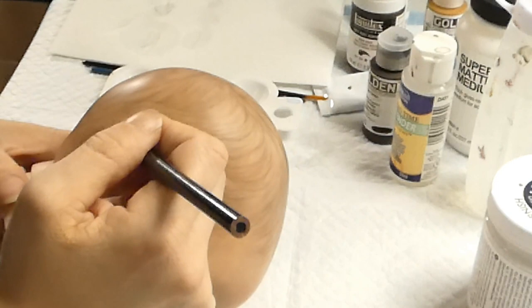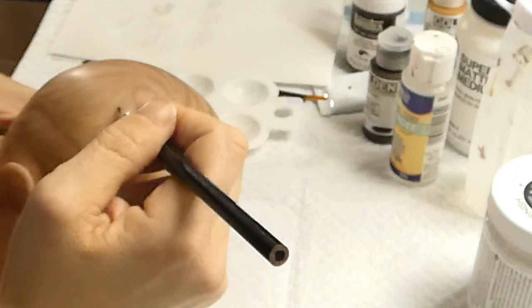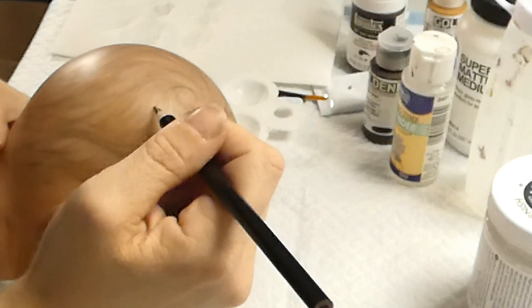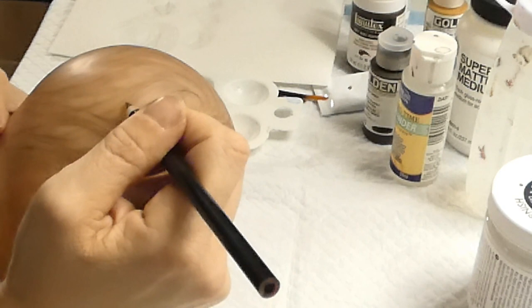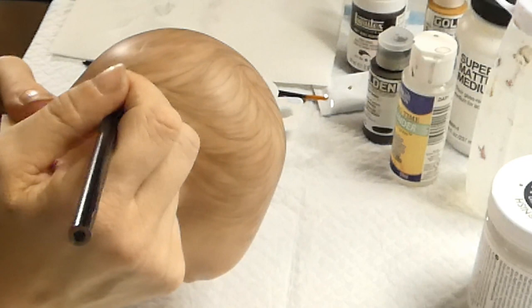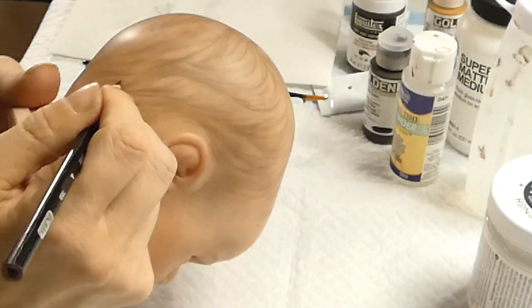I don't think it's easier than rooting. Certainly not as realistic as rooting. But it's not really easier. Rooting is easy. It's not hard. It's long, sure, but it's not hard. You just have to poke holes, and that's almost it. I will certainly make another tutorial for rooting later on, but it's not something I really like. I prefer drawing and painting hair.